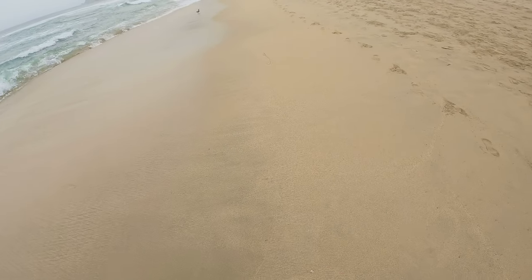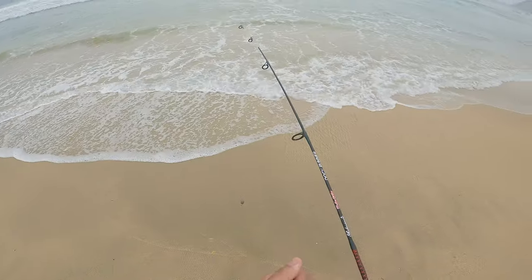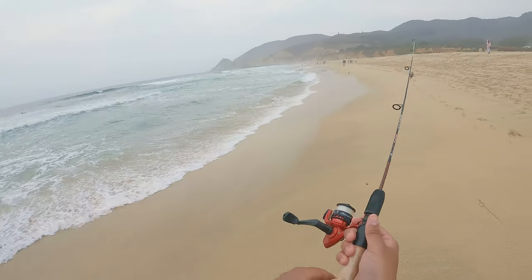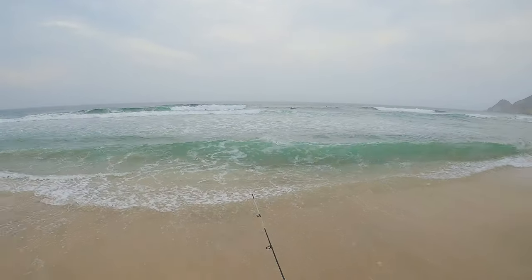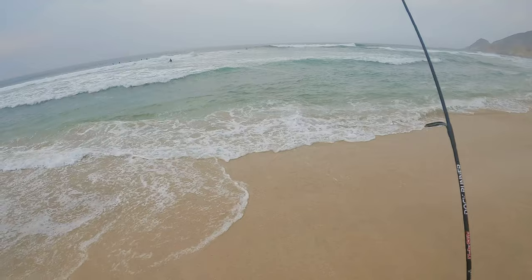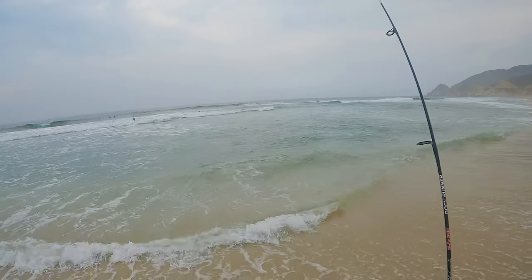All right, we gonna put this big boy to work. Found a huge, huge soft shell sand crab. Get this drag set right, not too loose, cause it's about to go down, dude. Big boy alert. I am nervous. We might get something big. How many times we'll get him out there before he gets bit up. Oh, there it was.